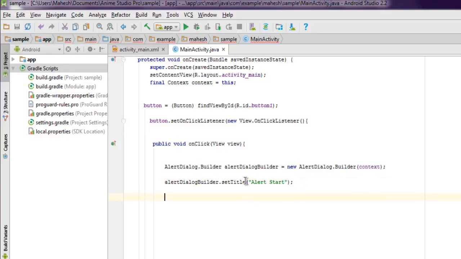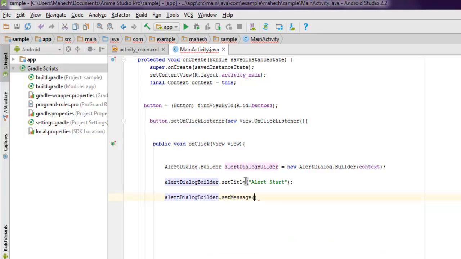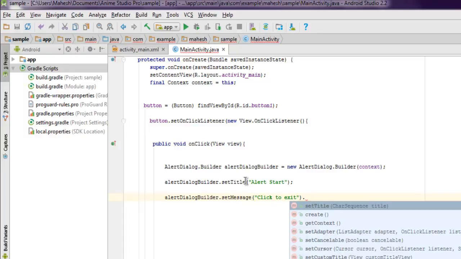From here onwards we can set the message for click to exit, etc. So alertDialogBuilder.setMessage, and here you see "click to exit" for the exit message, then next setCancelable.